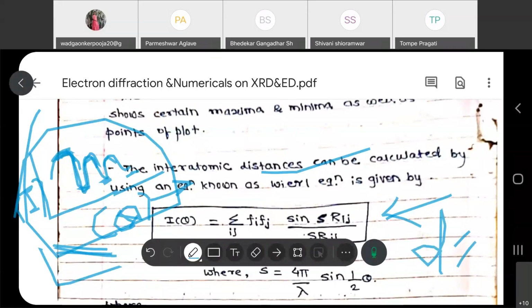What is that D? You know, in XRD, in solid state, in 12th you studied solid state, and there you learned what D means. Again in BSc first year you learned Bragg's equation, and also in MSc first year you studied Bragg's equation in solid state as well as in our XRD topic. So what is Bragg's equation, or what does it tell us? It gives us information regarding D, the interplanar spacing. Interplanar spacing means, when we have atoms, whatever spacing is there between two atoms, that spacing is denoted by D.